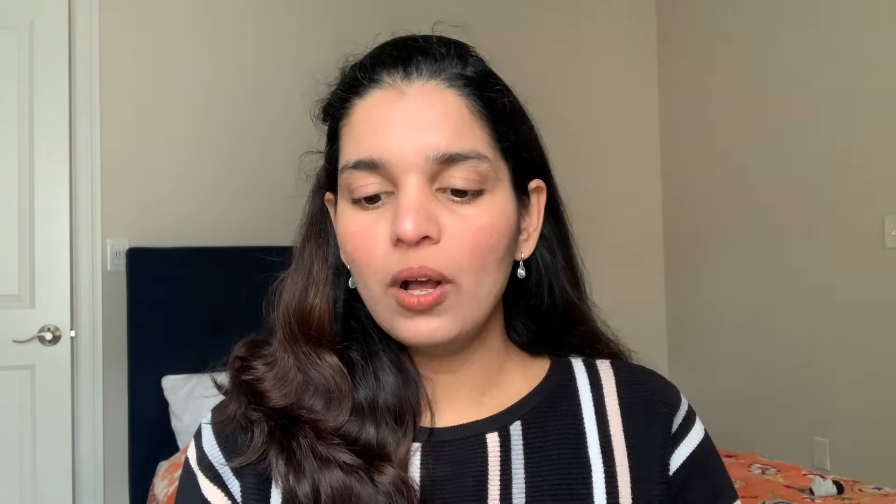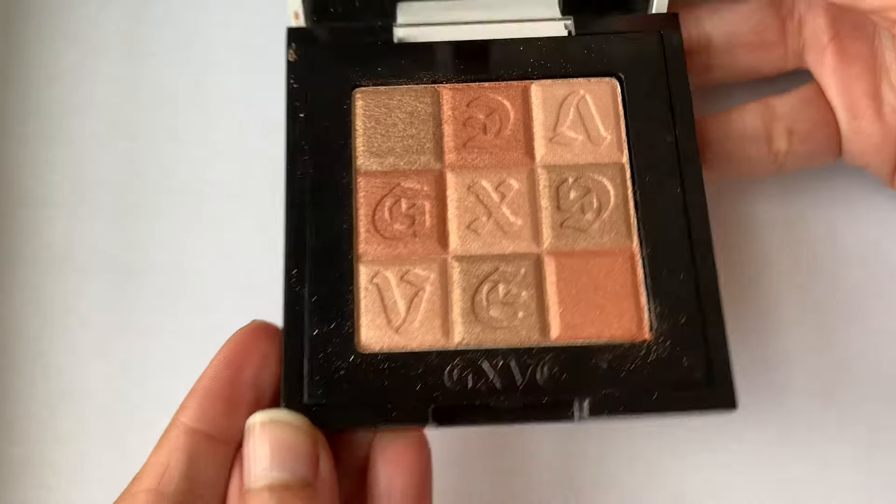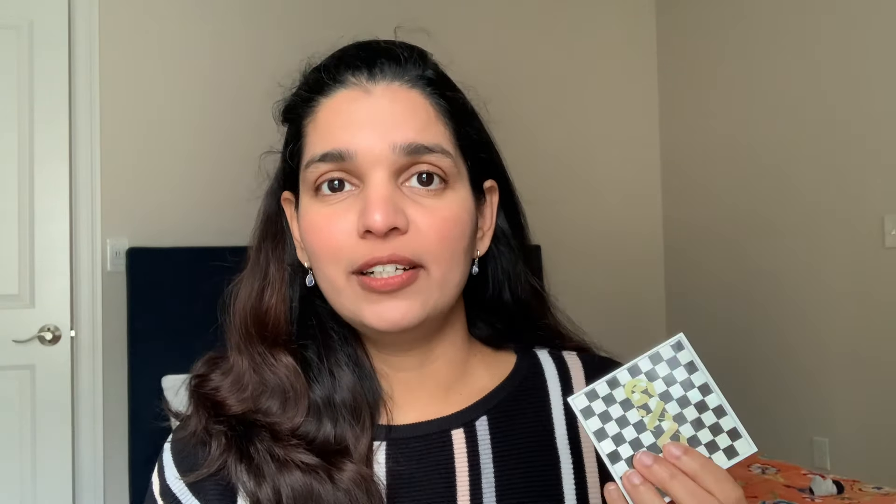The highlighter is from Give Beauty. I think I spoke about this in my last video — this month was actually the first time I tried it out, even though I got it a couple of months ago. I loved it; it gives a very nice subtle glow on the cheekbones. It's the perfect highlighter if you like a very subtle highlight that works in any setting, formal or informal. Even if you go a little crazy with it, it still gives a nice lit-from-within, natural glow.